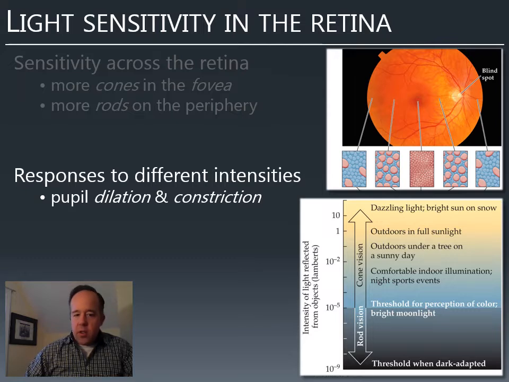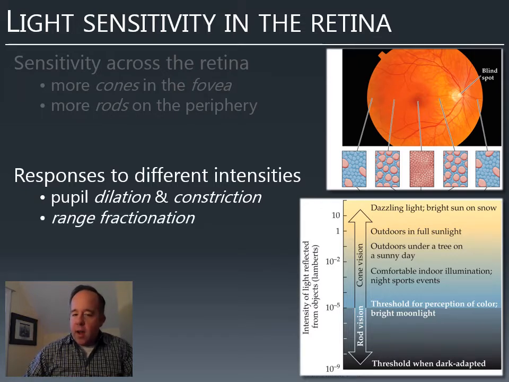Well, one thing we can do is dilate and constrict the pupil. So that can control the amount of light coming in to a certain degree. It can change it by a factor of about 20 from the most constricted to the most dilated diameter of the pupil. And so the more constricted the pupil is, the less light that's getting in, that hole is smaller. So there's less of a chance for light to get through. So dilating the pupil makes it bigger. You get more light coming in. And we know the pupil dilates during our fight or flight response. So we have pupil dilation and constriction. That's one way to control the amount of light coming in.